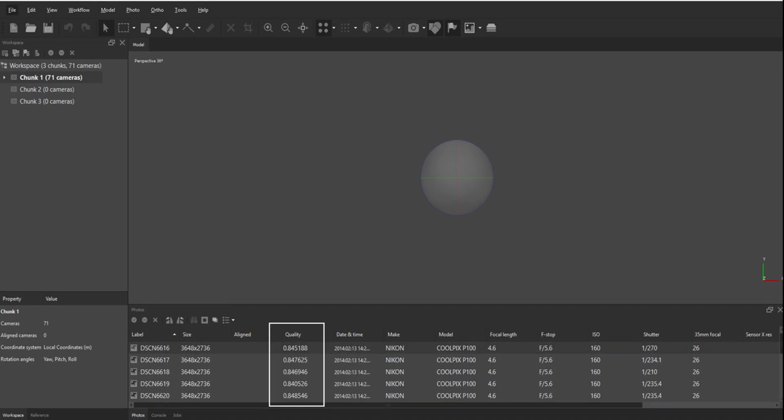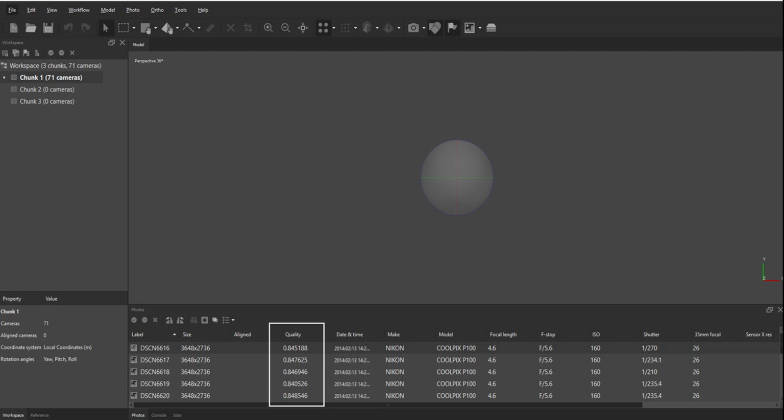Once this has been completed, you will see that next to each image there is a quality factor. Any images that score below 0.5 are of low quality and should not be used in processing. Go through your images and disable those that do not meet the quality criteria. However, you should not remove them from the Photos pane, as you may realize that they are the only photos that capture a particular detail of your scene. In this case, you should try using them to see if they can work for you.